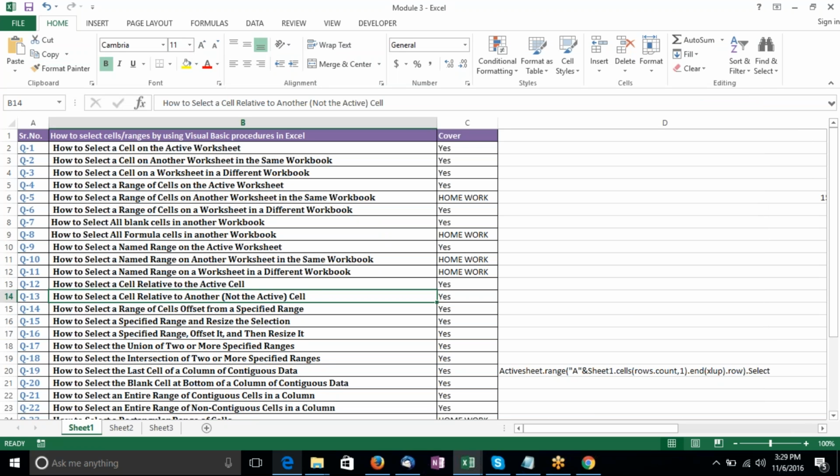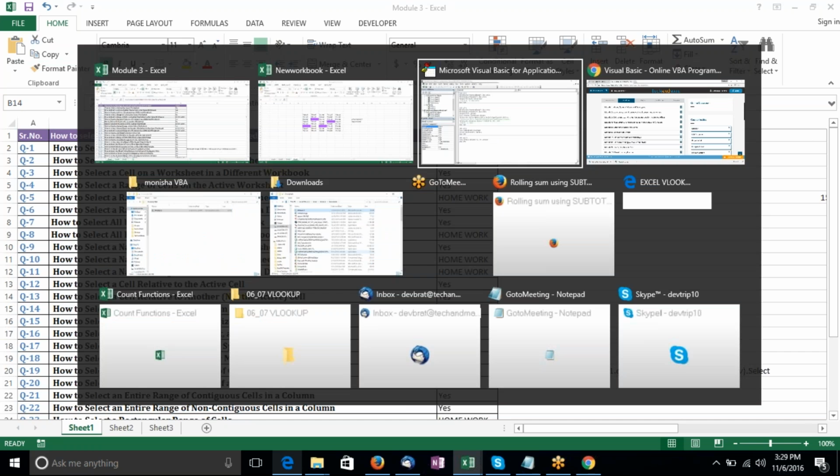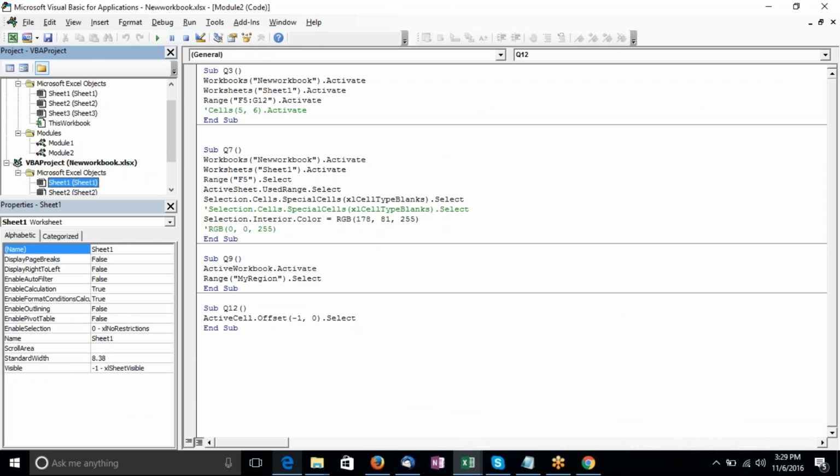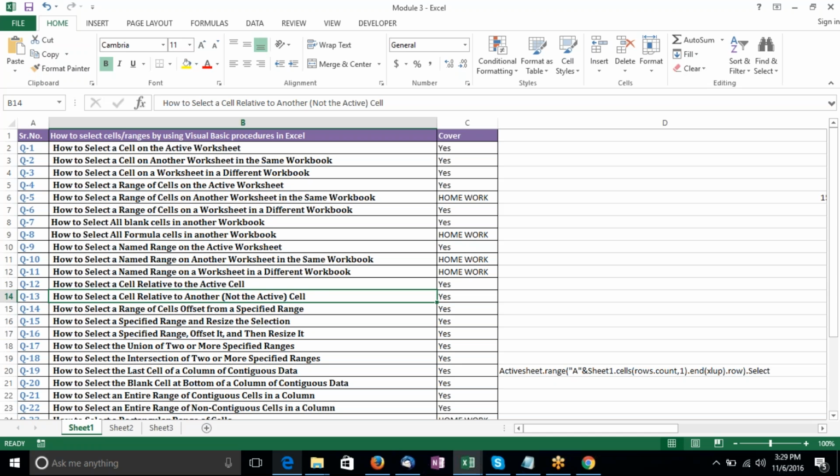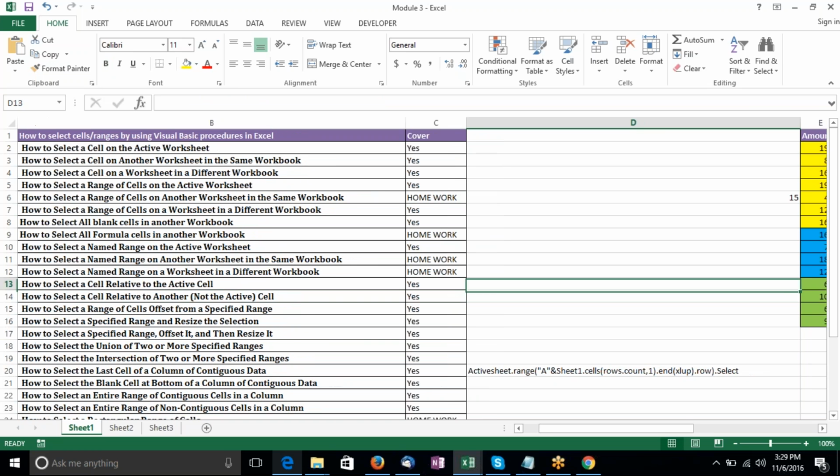How to select a cell relative to another cell, not the active cell. Earlier I was talking about the active cell. Now I am talking about not the active cell.